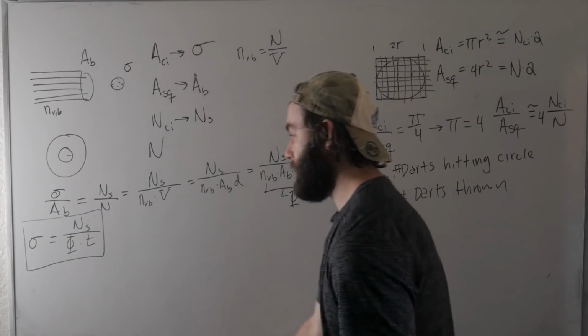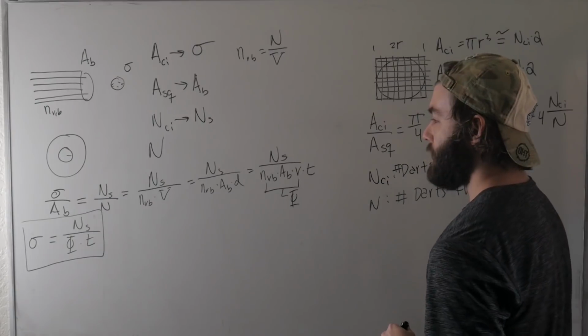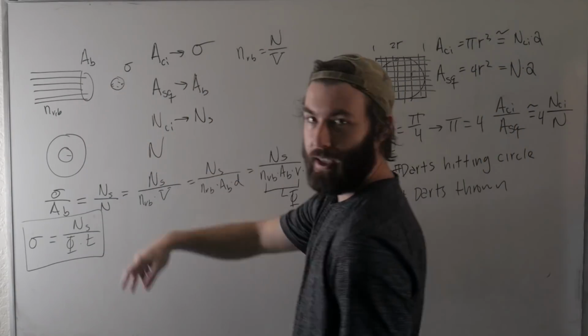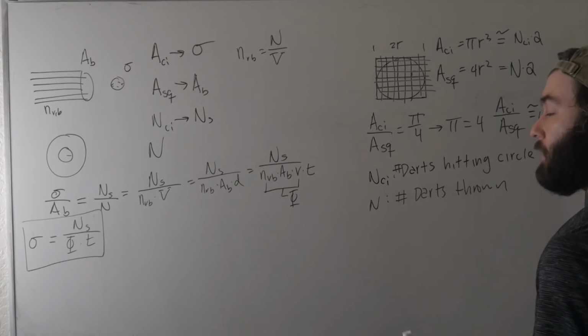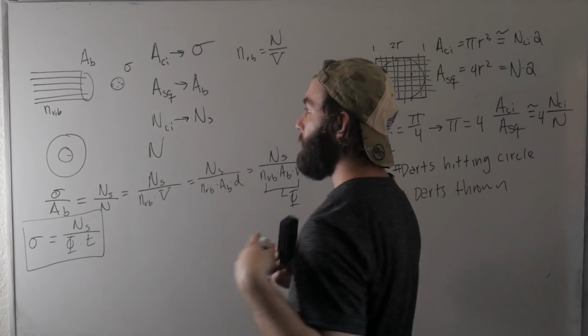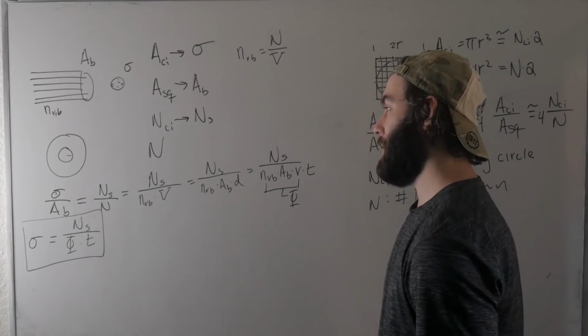Now we'll talk about the limitations in this way of thinking not very soon, but towards the end of this video. But as for now, that's how, in the context of billiard balls hitting billiard balls, we can think of these things. Now let's move on to if instead of having one target, we make it a bit more realistic and we have a sheet of targets, like a gold foil experiment.